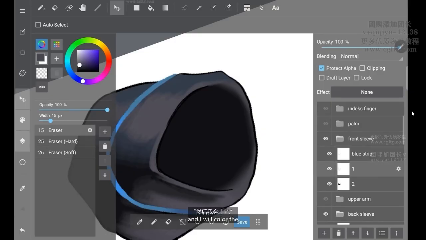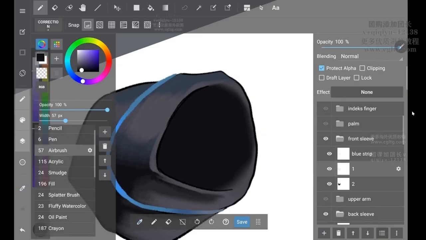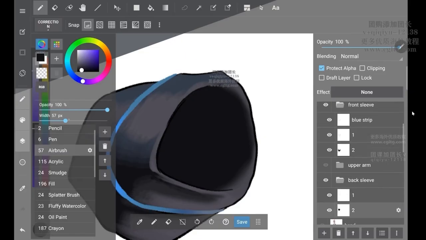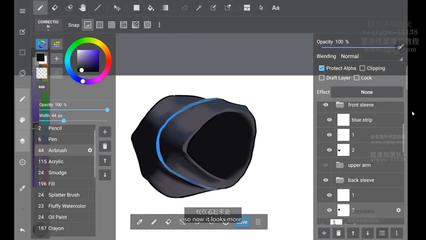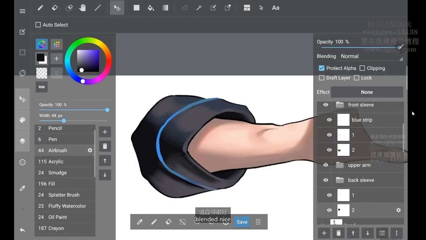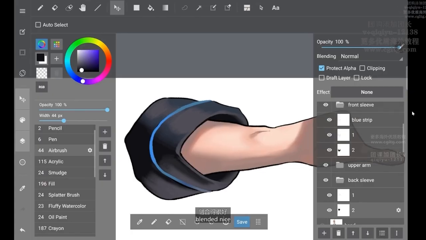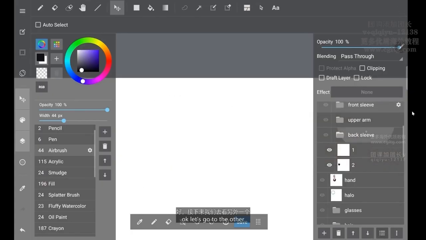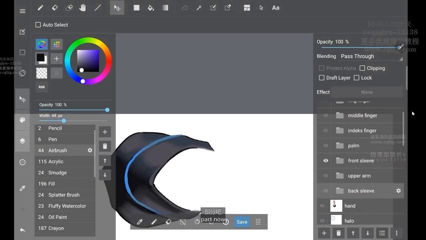Then I will color the line art too. We'll just try to retouch it too so it can blend more. Okay, like this. So now it looks more blended. Nice. Okay, let's go to the other part.